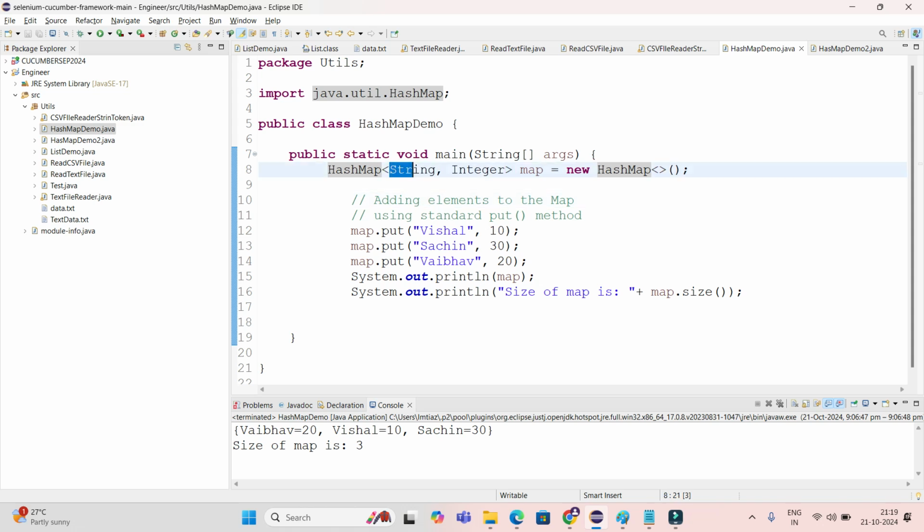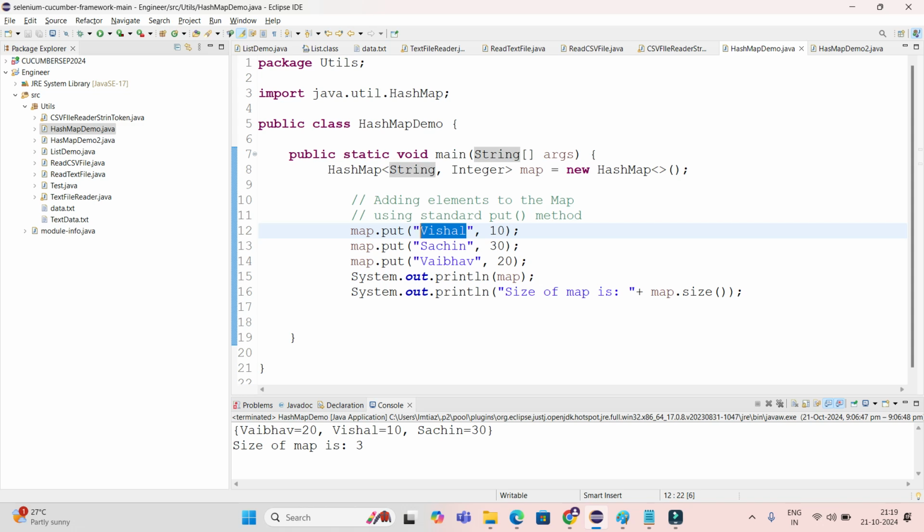The first argument is a string and the second argument is an integer. You can give anything, either string here, or integer and string, it is possible, but the data types you define while declaring the hash map, the same data you need to pass. So the first argument is a string, so I'm entering the value as a string here.